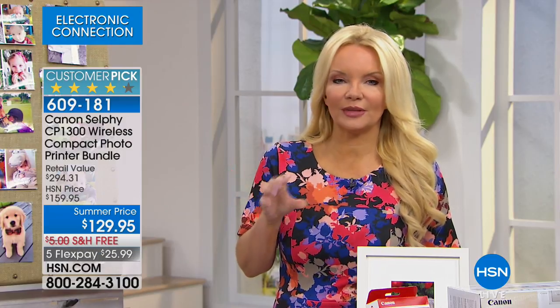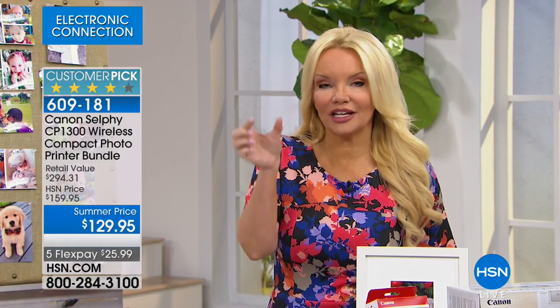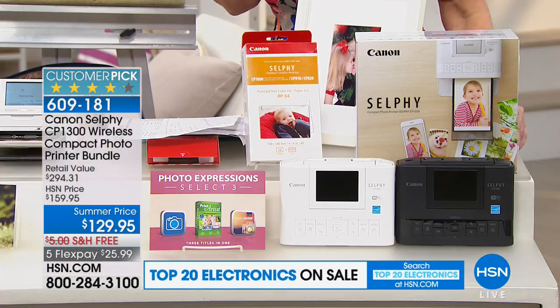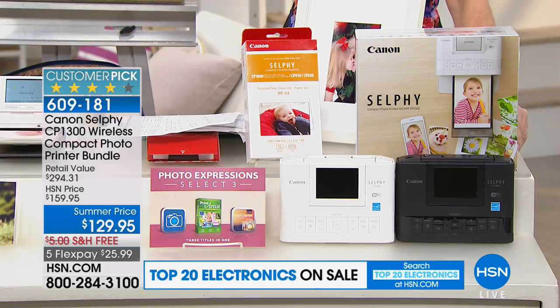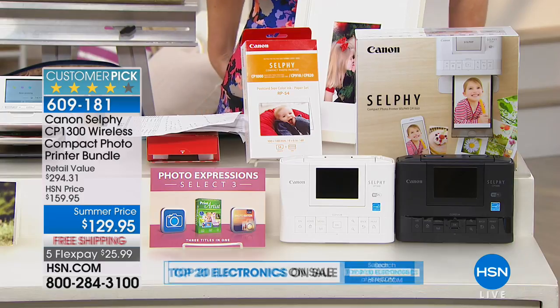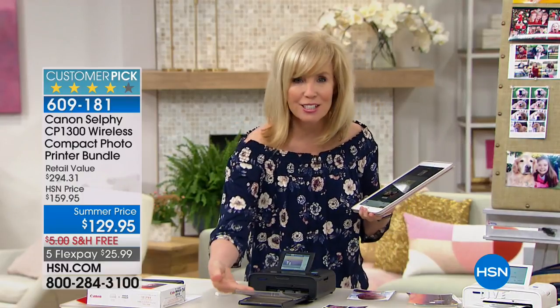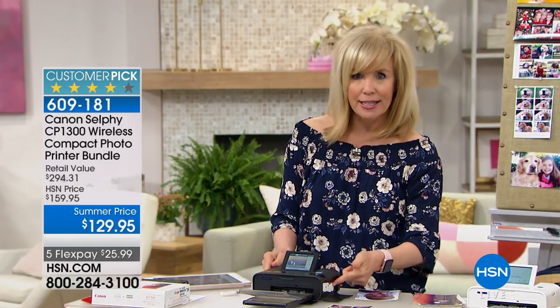Make no mistake — this is the brand new version of the Selphy with many more new features. The collage is now a party collage with different sizes; you and your friends can all send photos and it puts them together in one. You get two new sizes, the photo booth mode for those long picture strips, and 100-year archival quality photos — fade proof, tear proof, smudge proof. You are the hero of the party anywhere you go. It weighs less than two pounds — pop it in your purse, plug it in, load the paper tray, and the ink cassette is right on the side. You never have to buy ink.